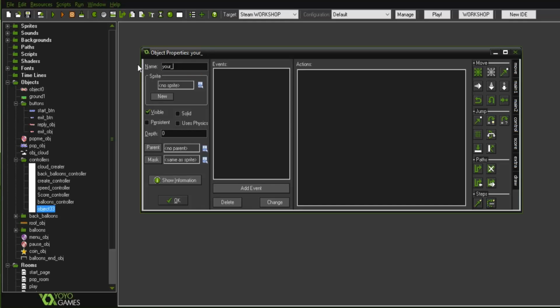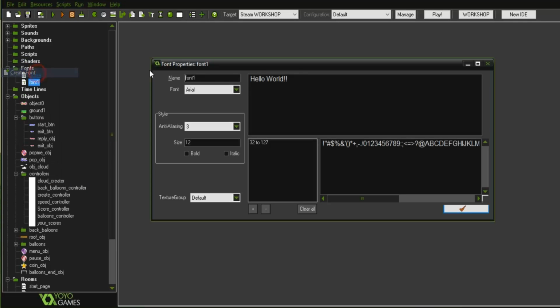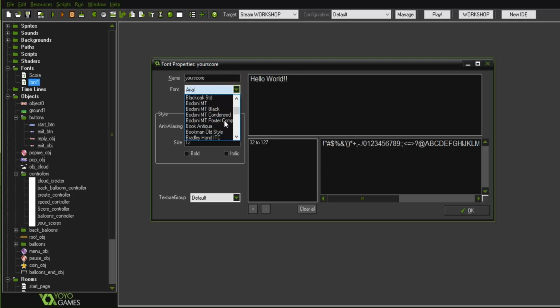Let's say your scores. Okay, click on OK. But before that, in the end screen I want to create another font. Alright, so for creating another font we need to right click on font, create font, and I'm going to name this font your score, and what should be the font family?